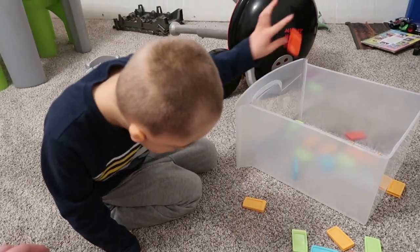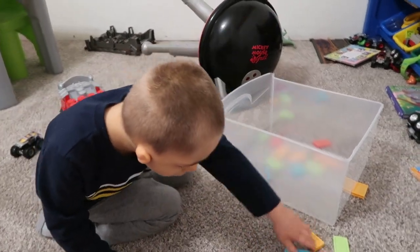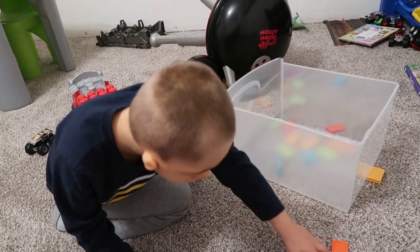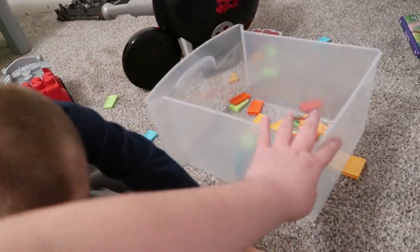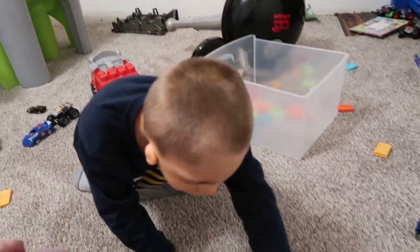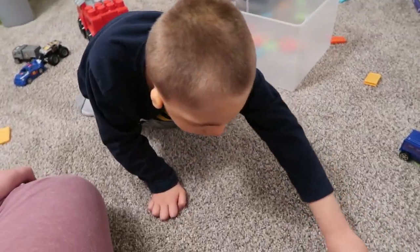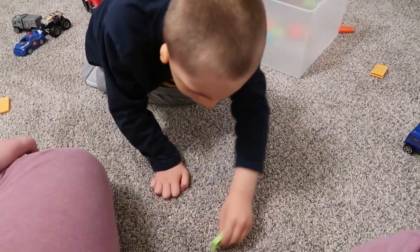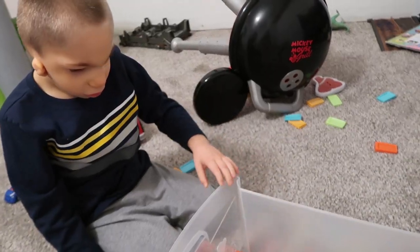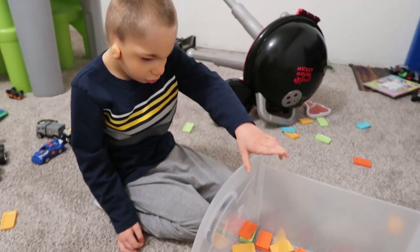Good job. You're missing, though. You're missing the bucket. There you go. He's just hurling them. Look, he's missing. What are you doing, Leon? You're not even getting him in there. Leon, stop. What are you doing? Pay attention to where you're putting him, okay? Oh, my gosh. I mean, he's getting every single one of them, but he's just throwing them. You're so goofy, kid. Yay! Look at all the ones he missed, because he just threw them. Yep, pick those up. Good job.